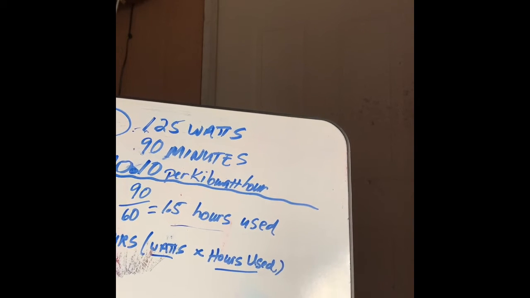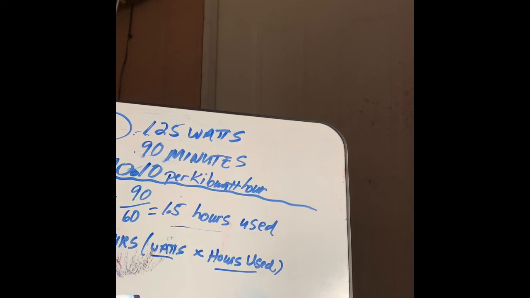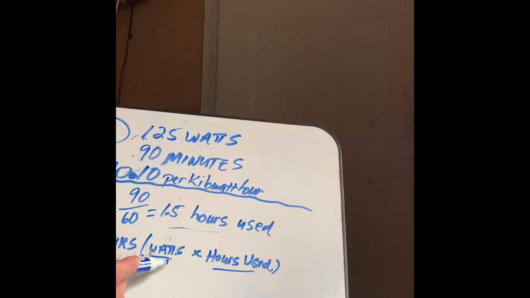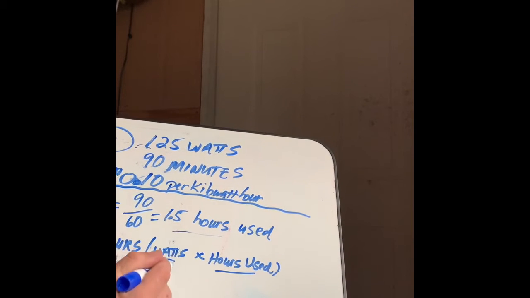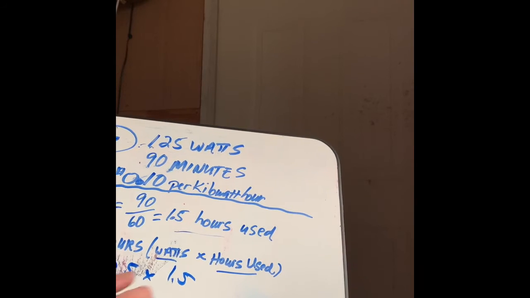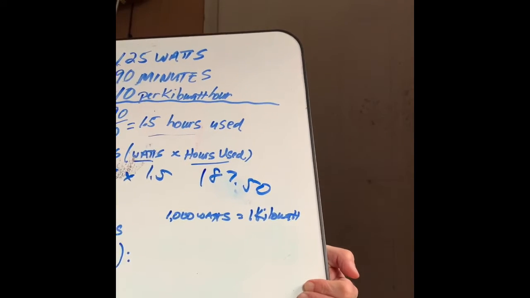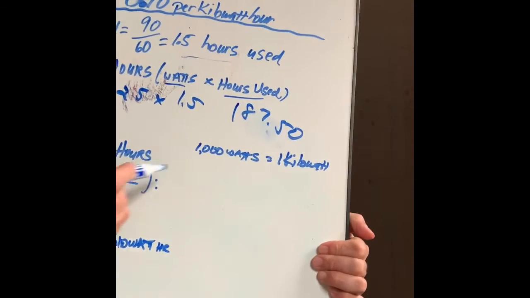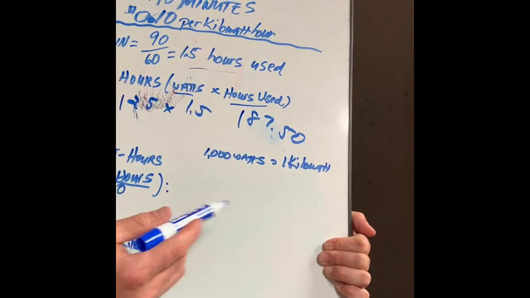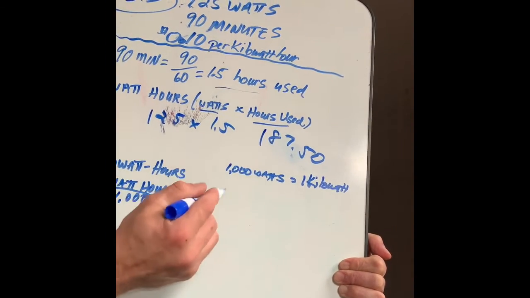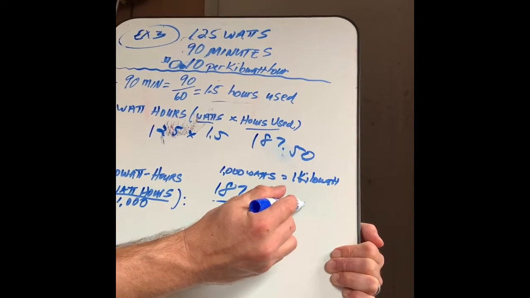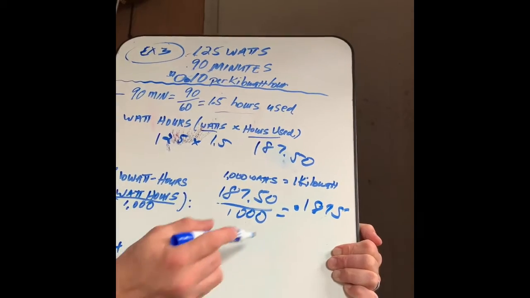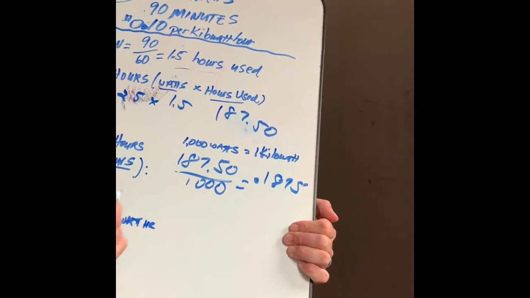We're going to use that to find the watt hours. Now, it's not kilowatt hours, but just watts per hour, basically. So watt hours is watts times hours used. So the watts from up here is 125 watts times 1.5, which is the hours used. We multiply that out and we get 187.50. So that's the watt hours, but we need kilowatt hours. There's 1,000 watts in a kilowatt. So to find the kilowatt hours, we'd have to take the watt hours divided by 1,000. So we take our 187.50 and divide it by 1,000, and that gives us 0.1875, decimal 3 places over. So that 0.1875, that's now kilowatt hours.